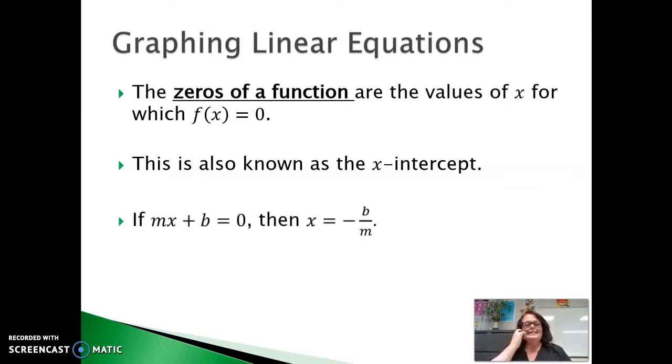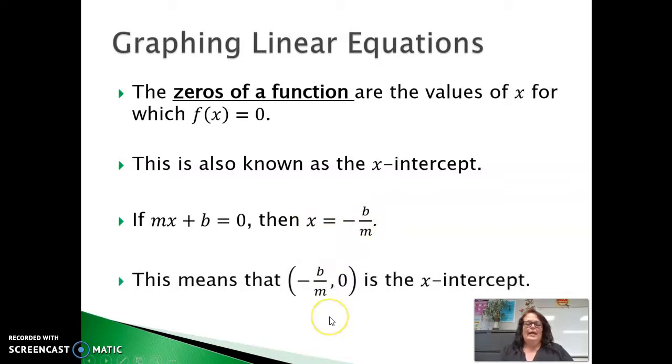And so what they did in the book, which I don't want you to memorize because you have enough things to memorize, they said that that's where this function is equal to 0, meaning y is equal to 0. And then they solved this equation and said when x is equal to -b over m, then you have a 0 of the function. So at negative b over m comma 0, you have an x-intercept. But I feel like we can calculate that so much easier instead of having to memorize that.